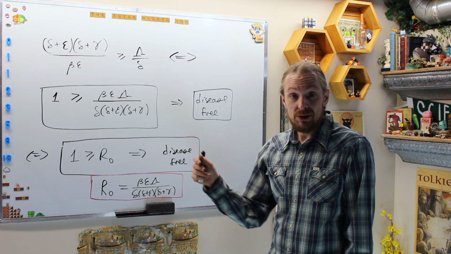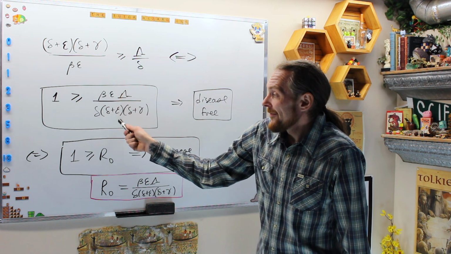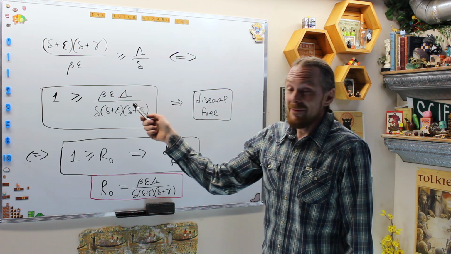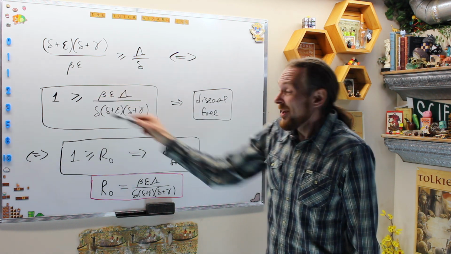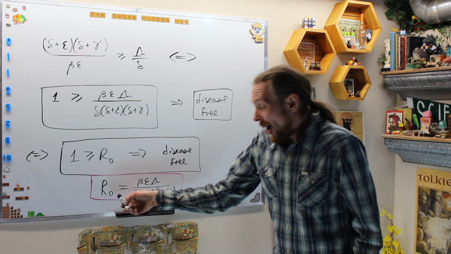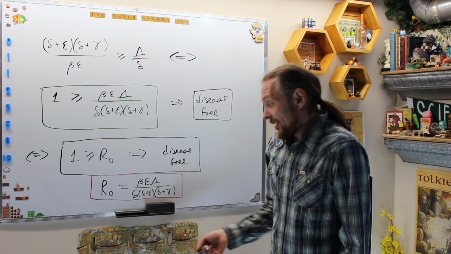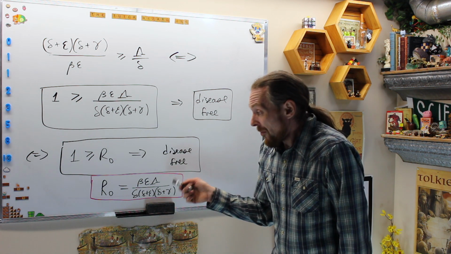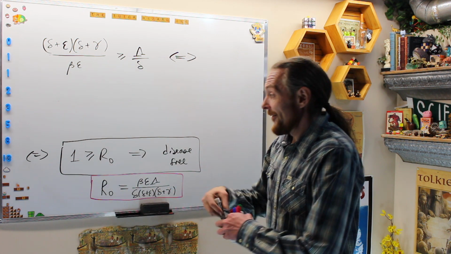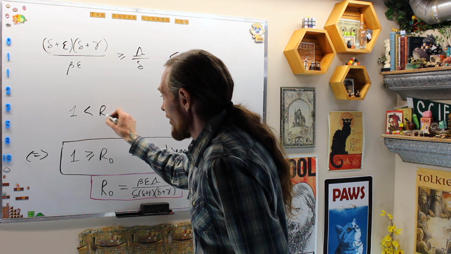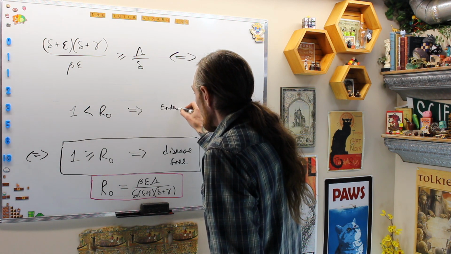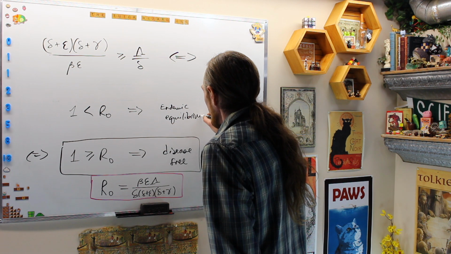That is in fact what we call our general reproduction number for this model. Why? Because these are the parameter values that we had in our system originally. If we take those parameter values in combination in this quotient and it's less than 1, we have disease-free equilibrium, which is what we wanted. So this is where they start saying we're going to call R naught beta epsilon lambda over delta times epsilon plus delta plus gamma. Why? Because now they can say if R naught is less than 1, we get a disease-free equilibrium. If 1 is strictly less than R naught, it does the reverse, and by default we have endemic equilibrium.